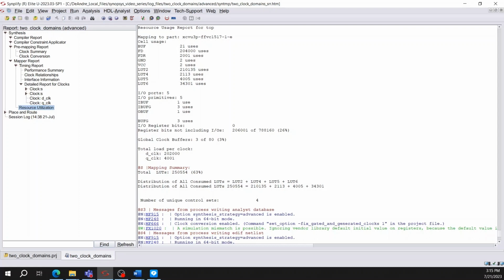Resource utilization displays the resources that are utilized for the cells and primitives that are available for the specific part that your design is targeting. This section also displays the number of global clock buffers that are being utilized in comparison to the clock buffers that are available for the part that is being used by your design.